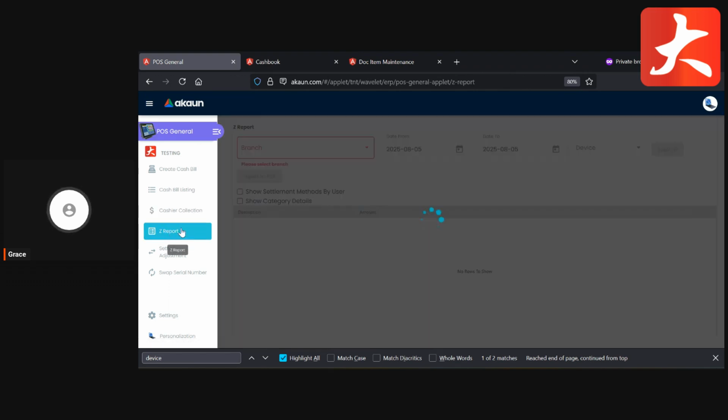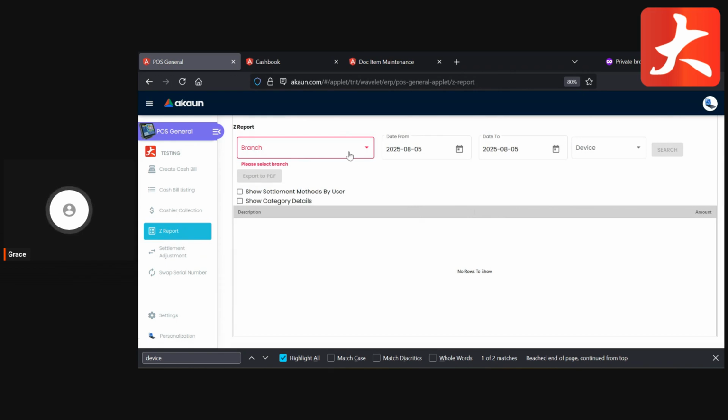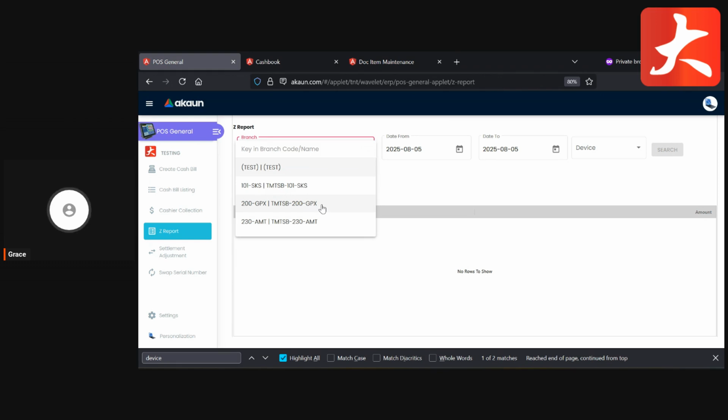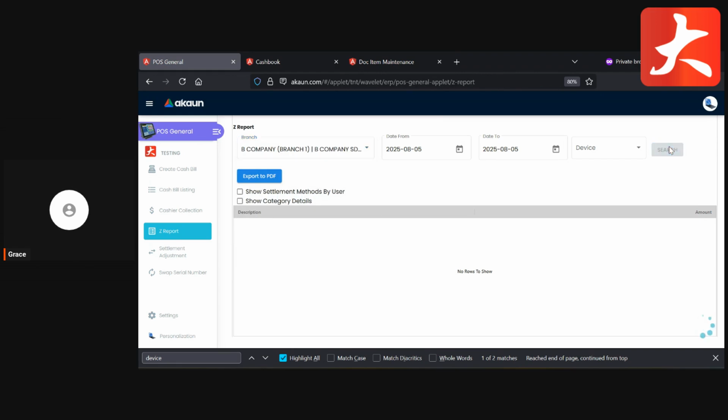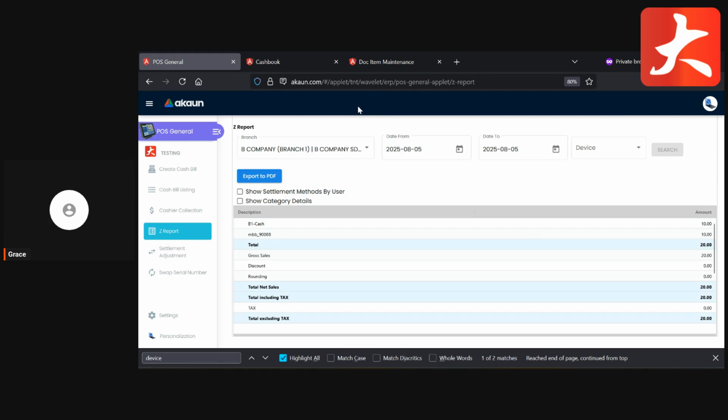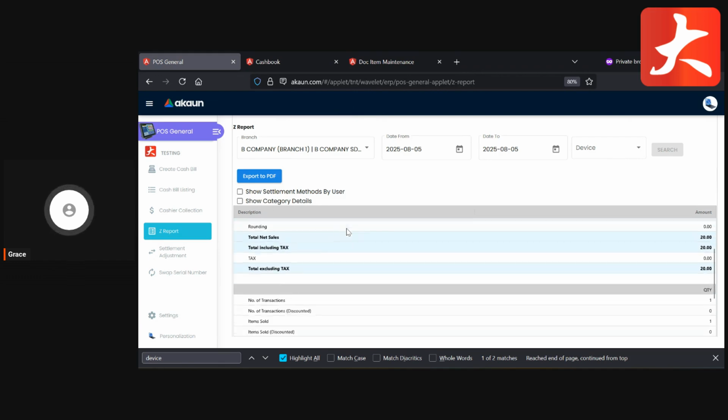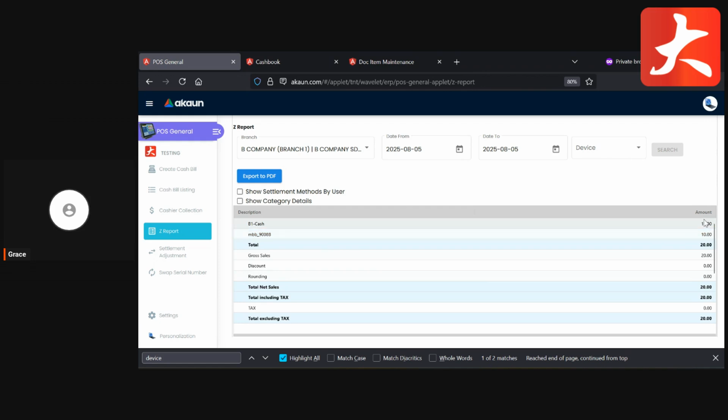The last one will be the Z report. Z report is a summary report that is used by the cashier by end of the day. For example, I just chose my branch. From here, I need to choose my branch and the date, and then I search. It shows your collection based on the settlement method: by cash is 10 ringgit, by Maybank is 10 ringgit, so the total is 20 ringgit.